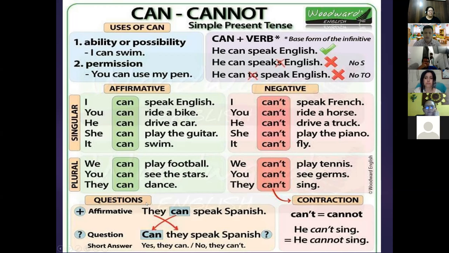And when you want to make a question, what are you gonna do? Change the position of the verb. The verb, or the personal pronouns, really good. For example, can they speak Spanish? Like this, right? And if you want to ask with a WH word, vamos a seguirla poniendo before can. What can I do for you? And so on, right? Eso lo veíamos ayer, así que this is just feedback about yesterday's class. Okay, everything is clear about this? Okay, nice. Really good.